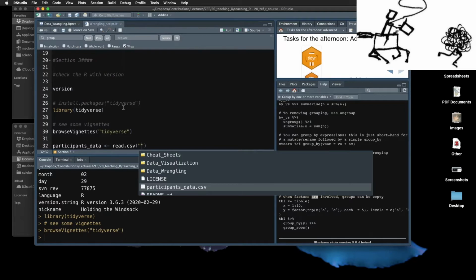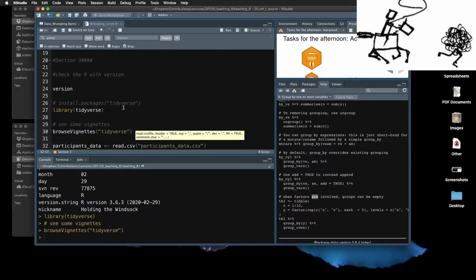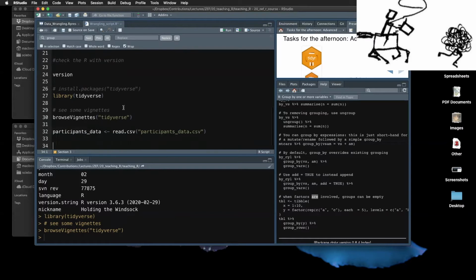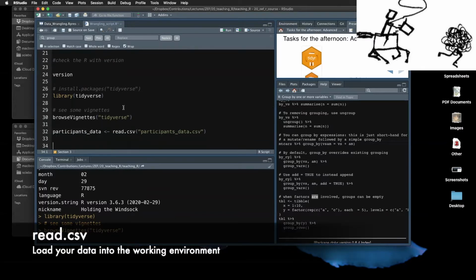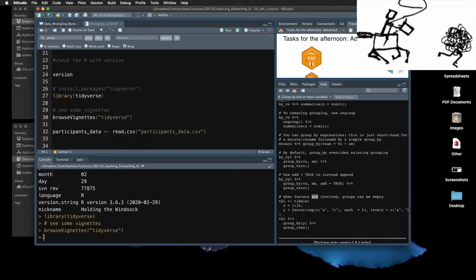I know some of you will have really large data sets, and we'll have to figure out ways to integrate here. But generally, you've got a data set which is in a manageable format. It's tidy, and you can put it right in the same project folder. Everything is within the same project folder. So I'm going to assign participants data by read CSV. Again, just use question mark read CSV if you want to know what that function does.